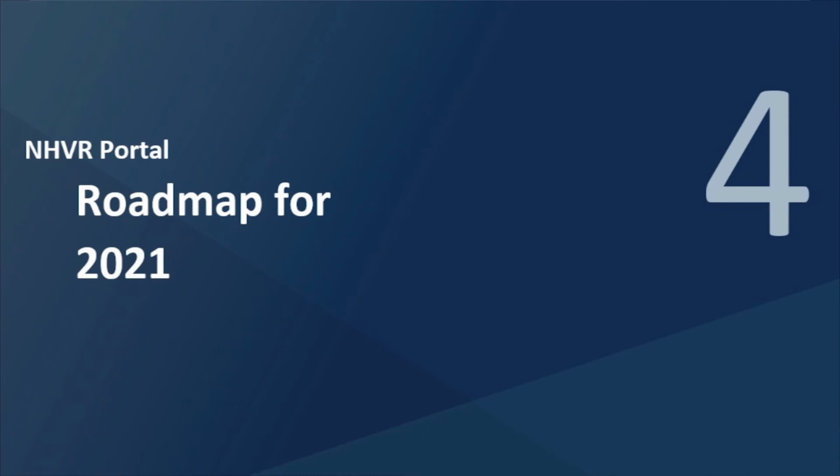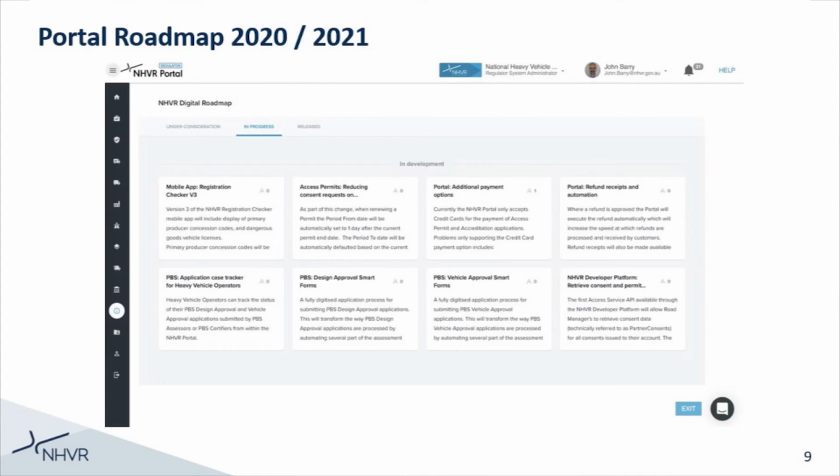All right, thanks, Carly. Apologies in advance if I drop out. I'm having some internet-related issues. So generally the roadmap, as we've been promoting for the last few webinars now, is available through the portal. Under the information hub, you'll be able to click on portal roadmap and see not just what we're currently working on, but also things under consideration, and also what we've just released, and in fact our complete release history since January.